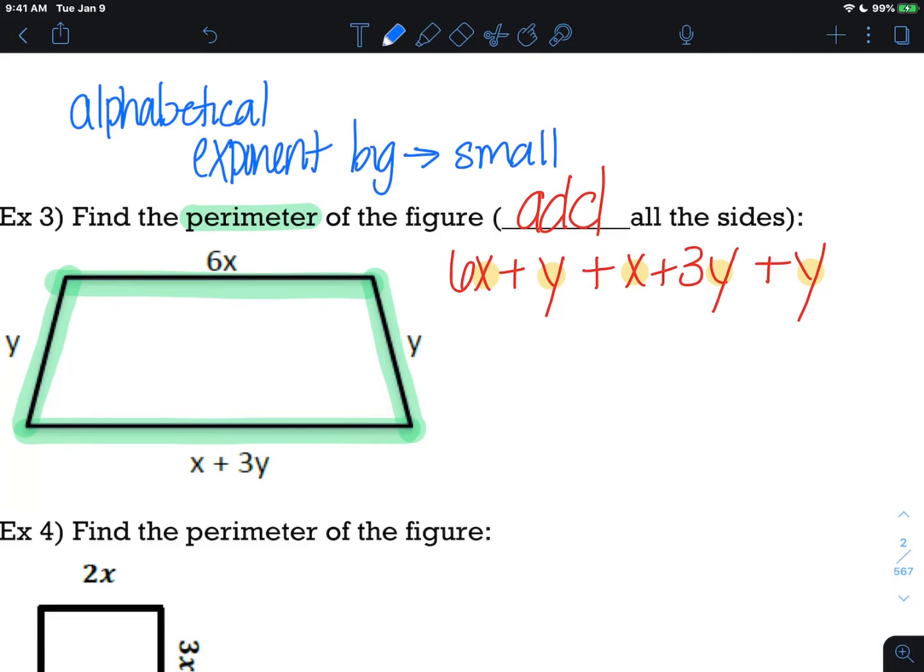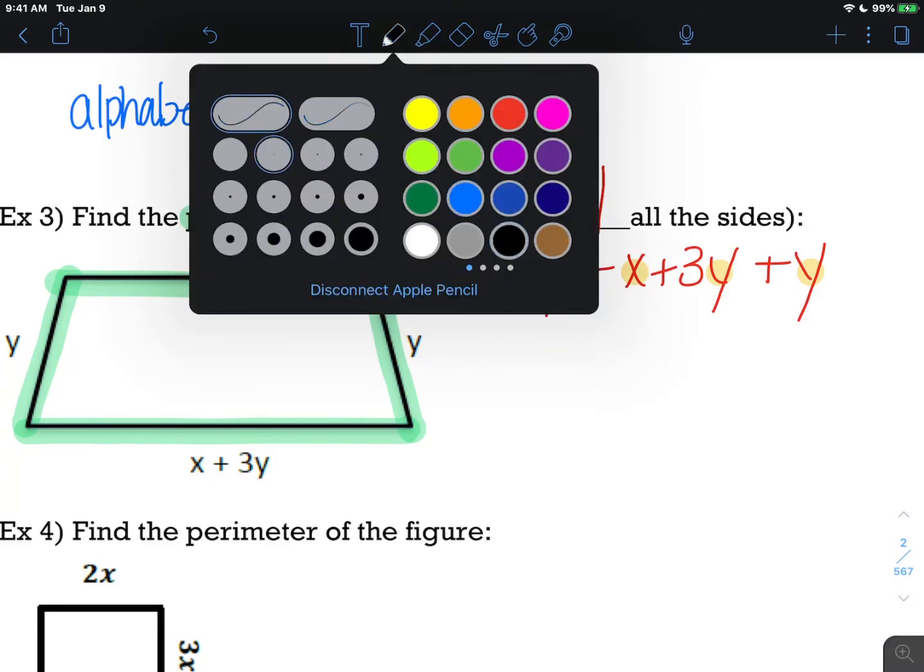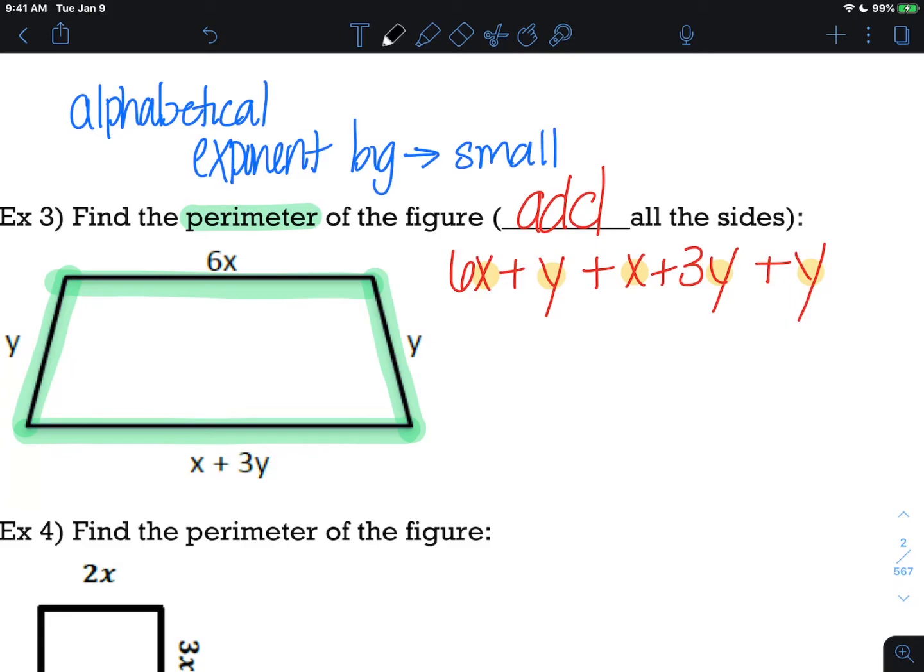This x has no exponent. Now, I'll tell you this ahead of time, even though we're not learning this yet, that really means there's a 1 there, not a 0. It's a 1, okay? So if you don't see an exponent on something, it's really a 1. But we don't write that because we don't need to. We already know it.